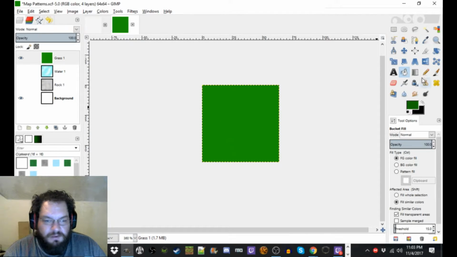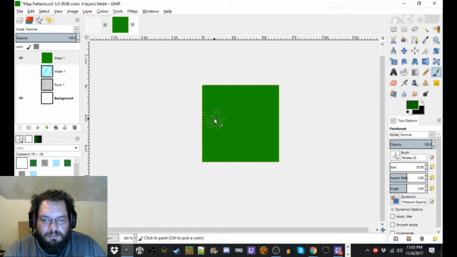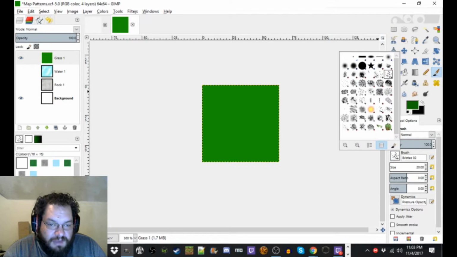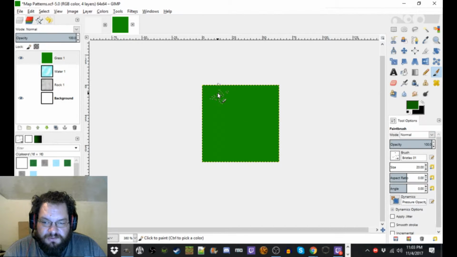So we'll grab a darker green, go back to our brush, and let's do a couple different colors. So let's grab that one brush with just a couple dots on it, and we'll put a little bit of darker green in it. Just kind of smeared in a little bit, maybe a little darker in some areas like that. Because we're not going to go in and draw each blade of grass. That would be silly. But we're going to do that.